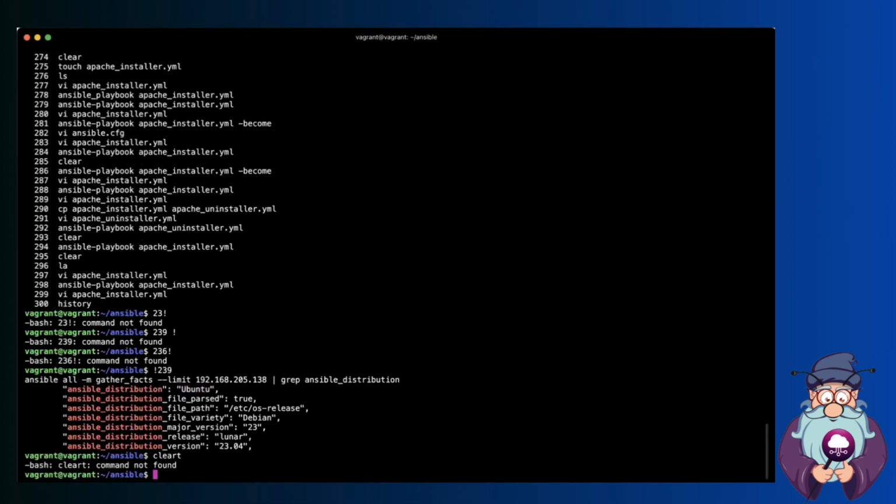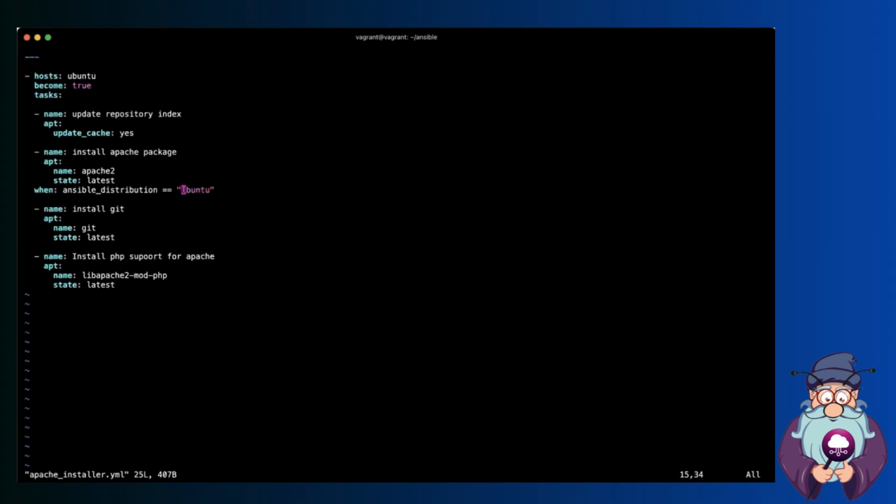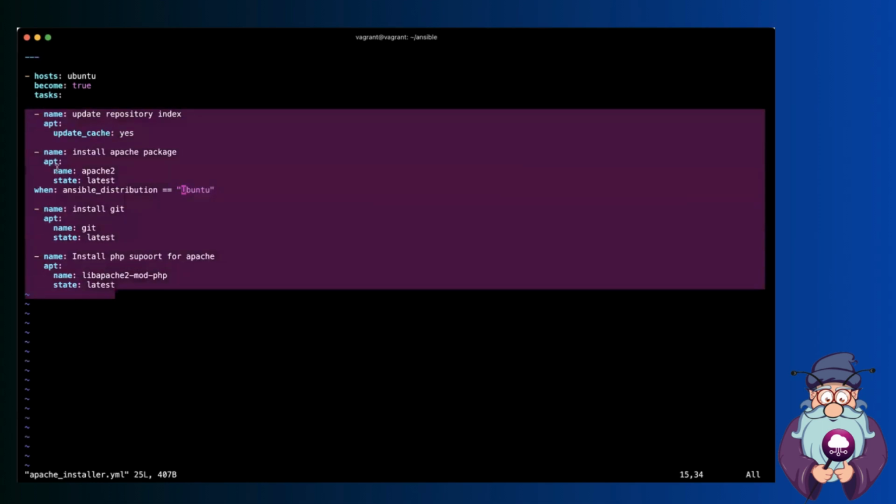Let's clear this first of all, and vim into our play again. So when the Ansible distribution is Ubuntu, we're going to install Apache. Let's copy this.